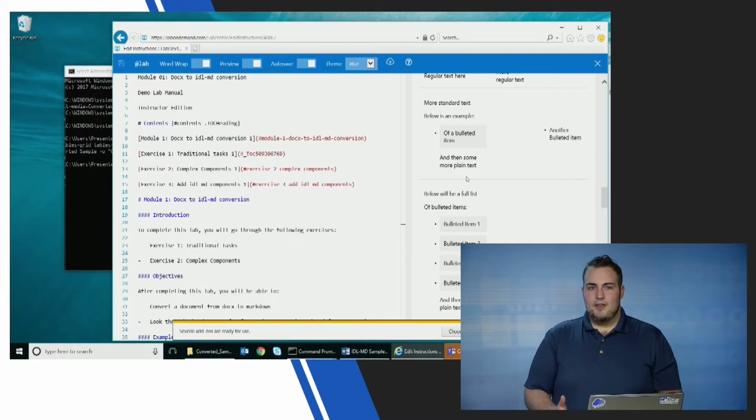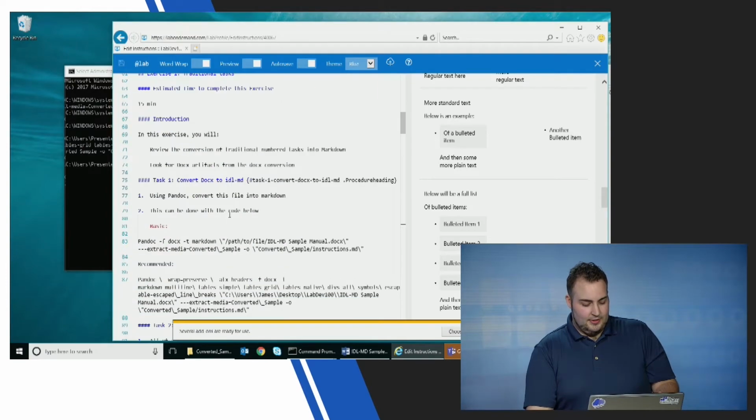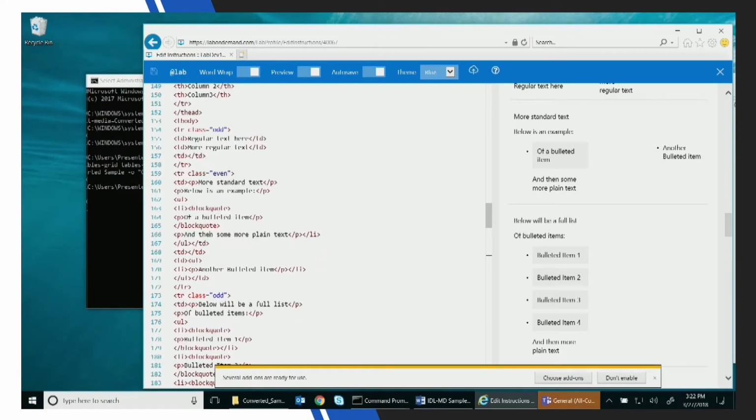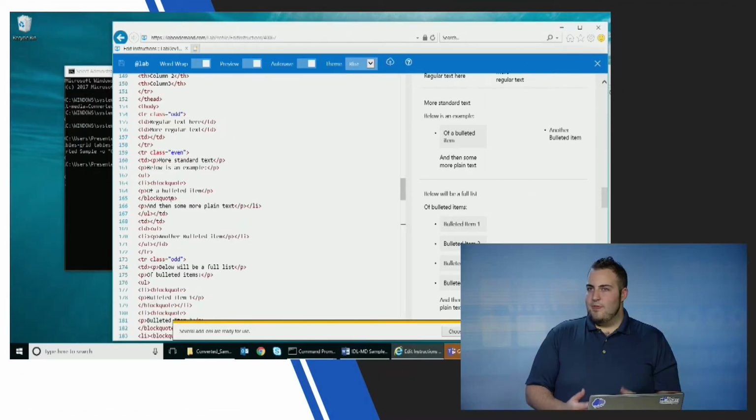So when Pandoc converted my docx into a Markdown document and saw this table that it just can't put into Markdown, it automatically put it in HTML, as we can see on the left side here. So it can take complex tables and flip them. It's still good, though, to make sure you review any tables, any code blocks, just to make sure they look the way you want them to look.